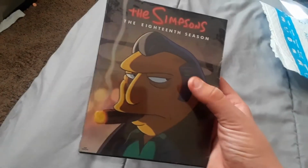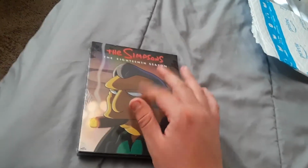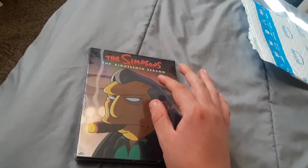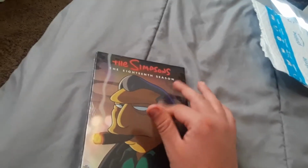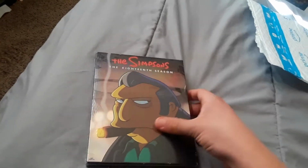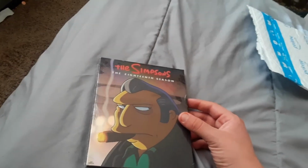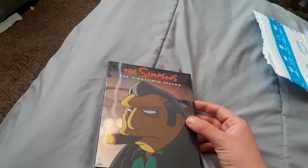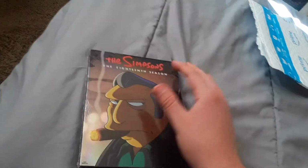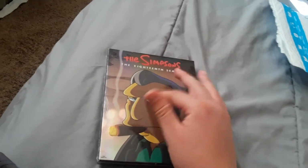So, we're going to be taking a look at The Simpsons, the complete 18th season. The Simpsons. Such a classic animated series, and as of this year, it's now officially the longest running primetime American series of all time. Of course, we all know the criticisms that the show isn't as good as it used to be. But I still feel like the later seasons still had some pretty fun episodes, and this season is no exception to that rule.